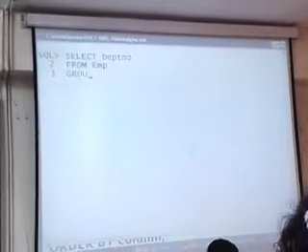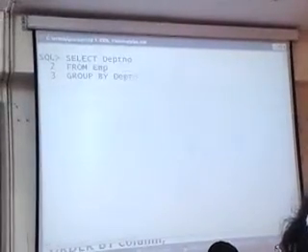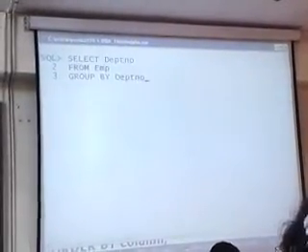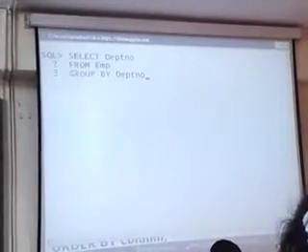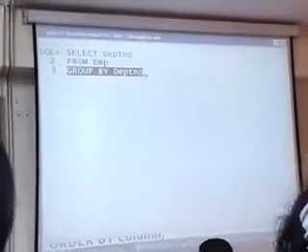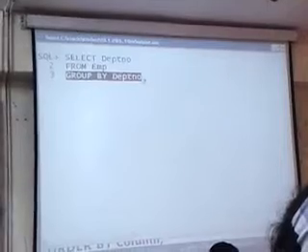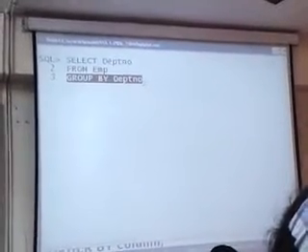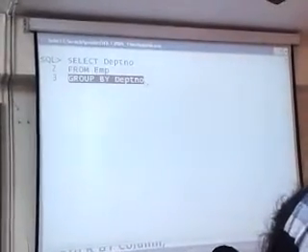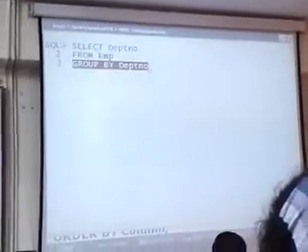Now I just want to say group by department number. The moment I say group by department number, I'm telling my optimizer to find the groups identified at the granularity of the department numbers.